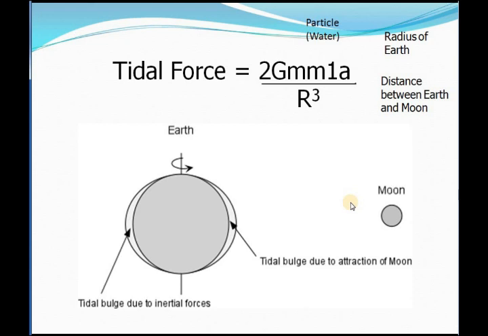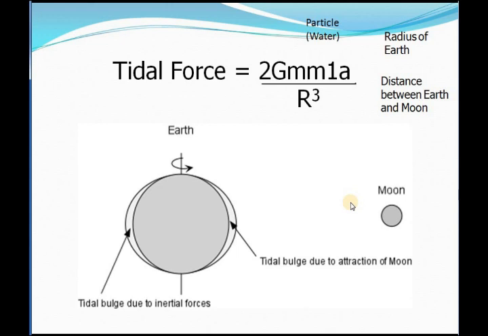It is different in terms of the distance. Previously, the gravitational force was proportional to the square of the distance, whereas this tidal force depends on the cube of the distance between the surfaces. So the cube of the distance. Now for this, if we see, the moon has much smaller mass than the sun and it is much closer to the earth. So the effect of the moon is 2 1 by 4 times greater than that of the sun for the generation of tides.